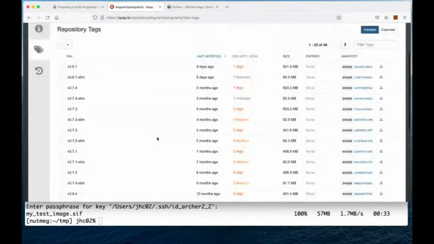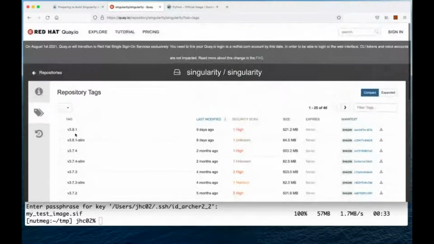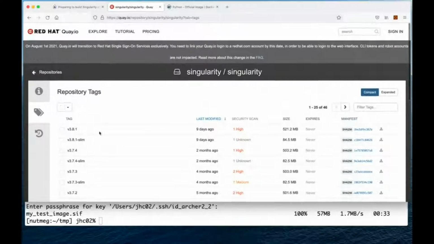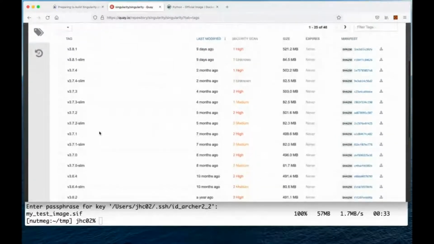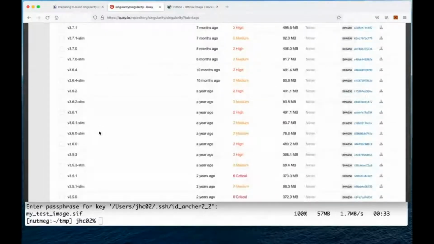So you have the image name, colon, the tag, and these are all the different tags with the different versions that are available. So 3.8.1 is the most recent version of Singularity. When the course material was originally written, we were down at 3.5.3. We're actually sticking with that for the purpose of the course at the moment. One of the reasons is that 3.5.3 is the version that's on the ARCHER platform that we're using for this course, so it makes sense to stick with something that's the same version on your local platform.